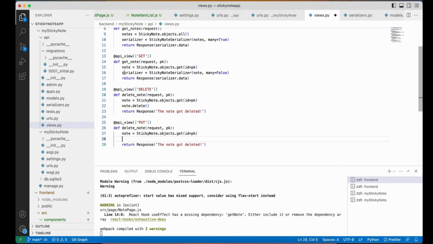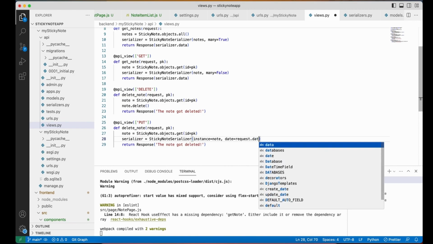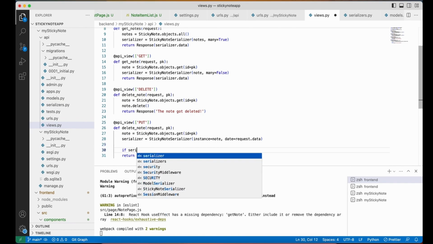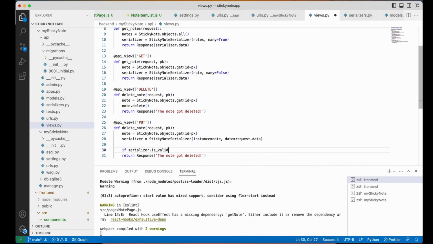And here we need to use the serializer. We want to pass node as the instance, and we want to pass the data that comes from the front end, from the client, as the data for the serializer, and the serializer does everything and actually updates it. Now we just need to check if the data is valid, and then we can save the serializer.